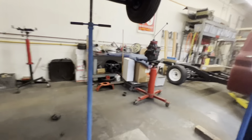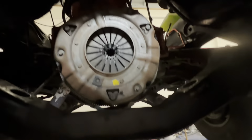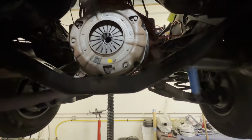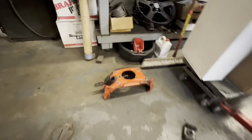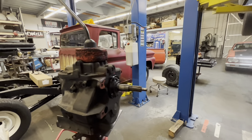Alrighty, so there's the clutch. It's a replacement clutch that's gonna come out. Obviously, flywheel's gonna come off. We have to put a flex plate on it. There's the cast iron bell housing and the 4-speed manual transmission.